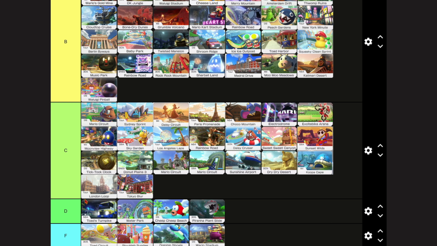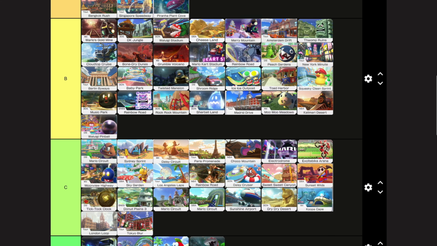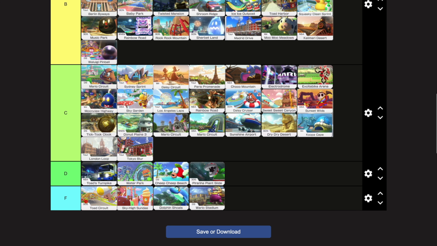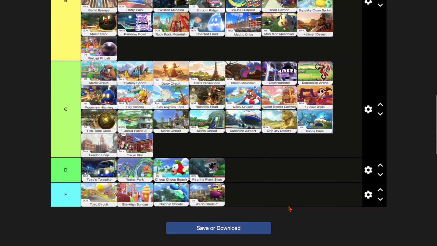Overall, I think DS Mario Circuit's the best C tier track. Tokyo Blur is just, it's not quite D tier, but it's just pretty boring. So, Toad's Turnpike, trash track. It's literally like hot garbage. Same with Piranha Plant Slide. Wario Stadium. I can't even give an explanation of this track. I mean, it's crazy how much I dislike it. It's just, I hate it.